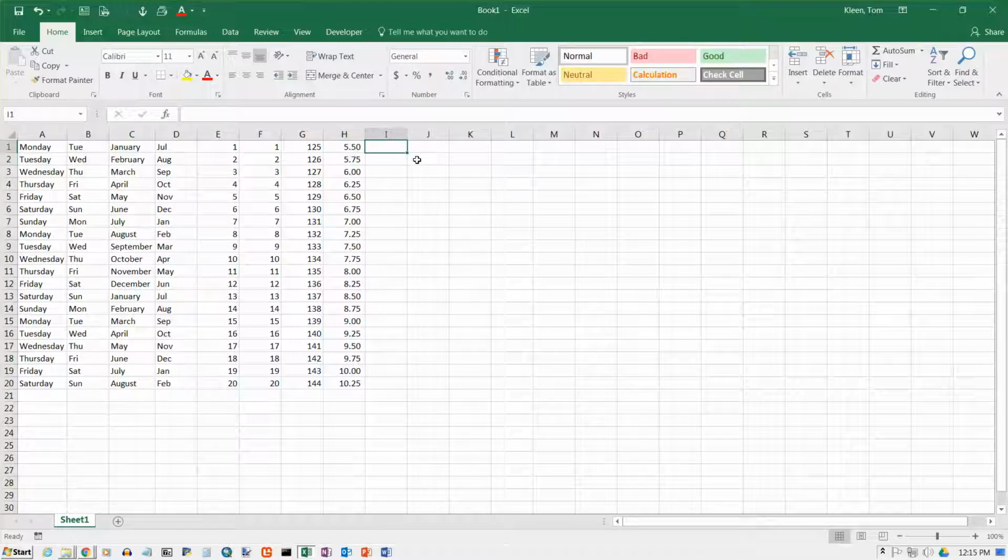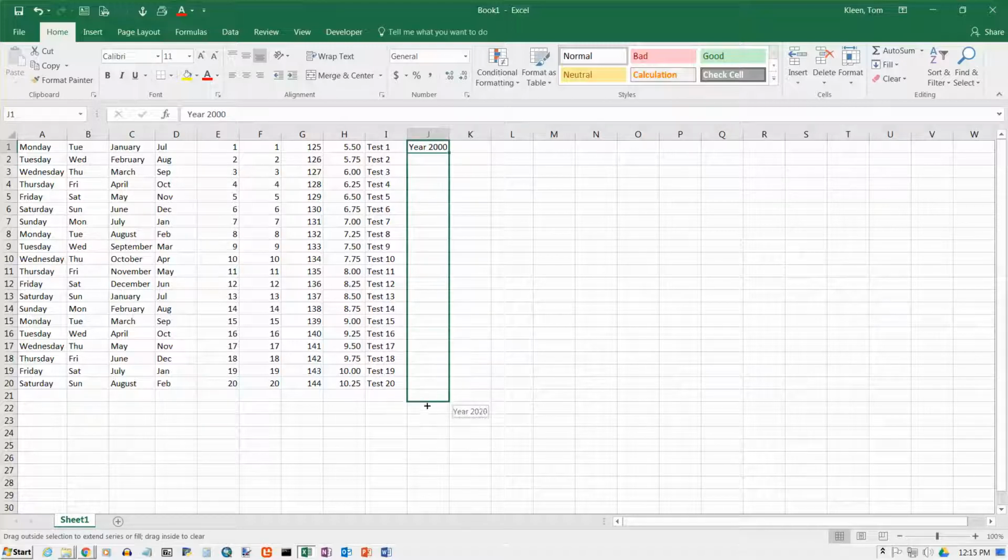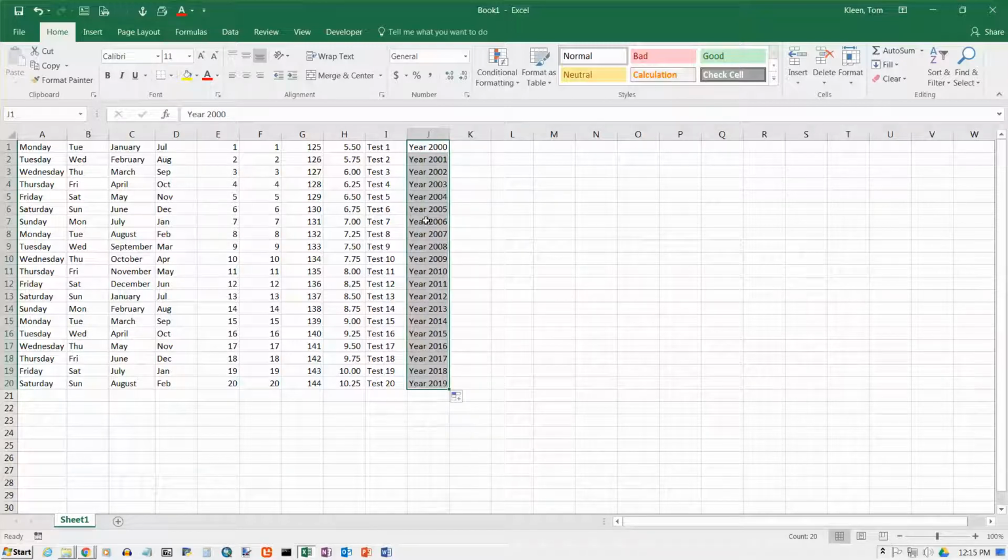And you can also do something like this. Let's say I've got a bunch of test scores I want to name or number out here, and I type in test 1 and I click and drag, and if you have text followed by a number, it will automatically increment the number. You don't have to start with 1. You can type in year 2000 and click on it and get your fill handle and drag all the way down, and it will give you the years 2000 through 2019. So you can have basically any text you want in front of any whole number that you want, and you don't have to do 2 of them, you just have to do the first one, and it will increment for you all the way down and keep the text the same.